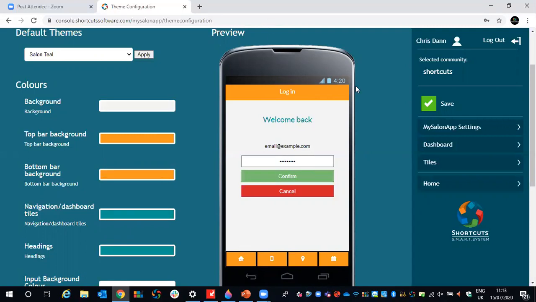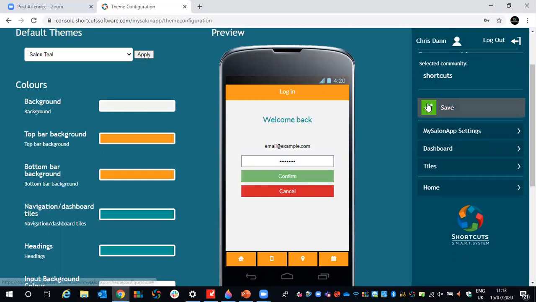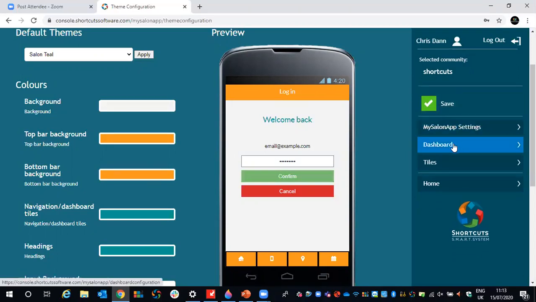And when, of course, we're happy with our themes and our colors, we're going to click save on the far right-hand side. Perfect. And that is step 2. Now, of course, you can come in and change this at any point. Now, on the right-hand side, we have our step 3 and we have our step 4, which is our dashboard and our tiles. Now, again, you can move in any order you like here. However, you may find it easier to progress with tiles.